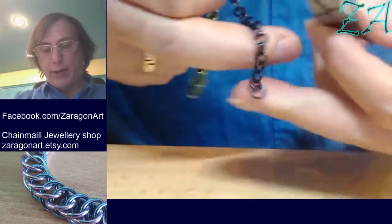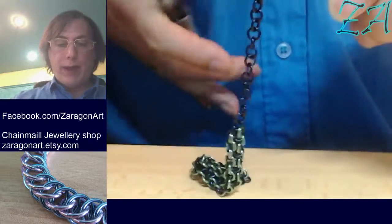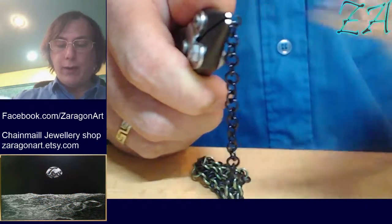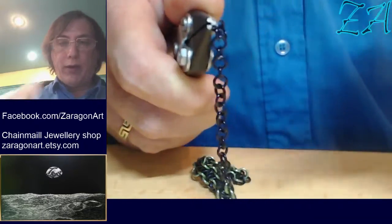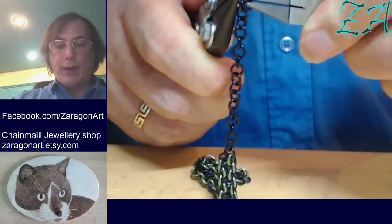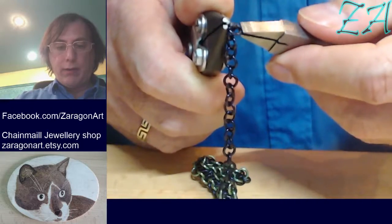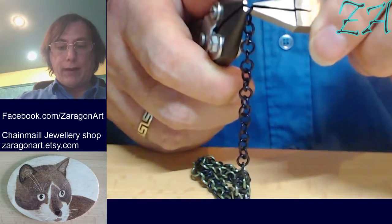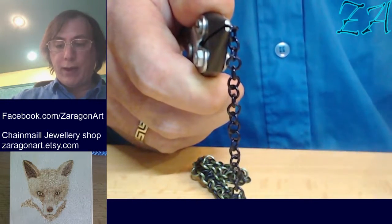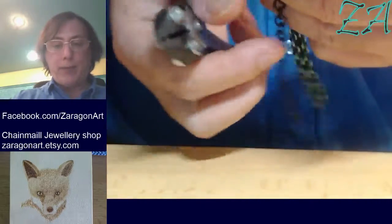It can be really hard from time to time to see where the gap should be, because occasionally when you want to take them apart for whatever reason, you need to find where that gap is to be able to twist them open again, and sometimes that can be really hard to do. Often you can't see it, and from time to time you can't even feel it, even if you take great care. It can be closed that well that you just can't even feel where the join is.